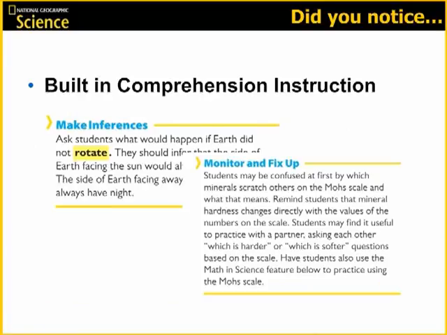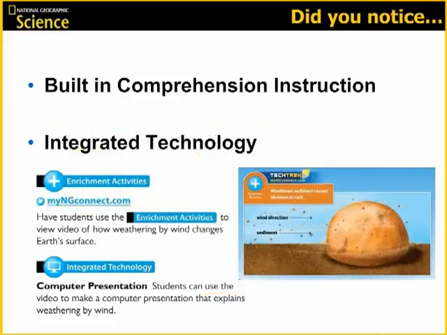As I mentioned before, the reading comprehension strategy instruction is built in throughout the teacher wrap. There are lots of opportunities to integrate technology for both students and teachers. I'm sure you've noticed the Tech Trek icon throughout the student book pages. The plus sign seen here indicates additional enrichment activities that are available for students to access on MyNG Connect.